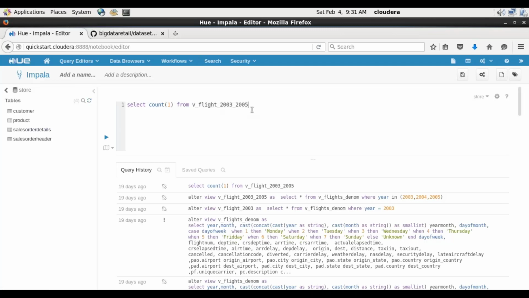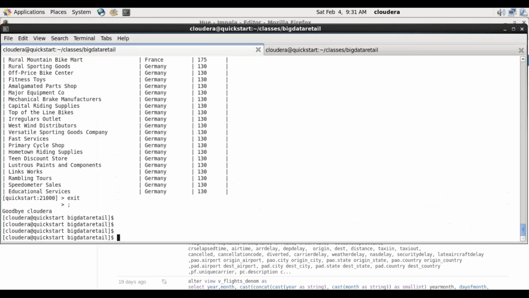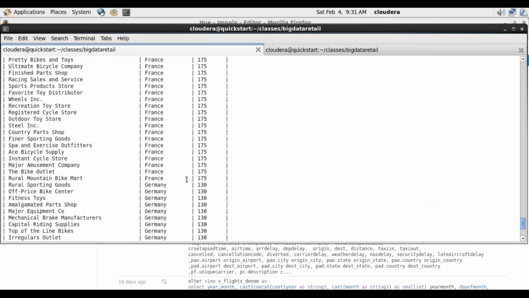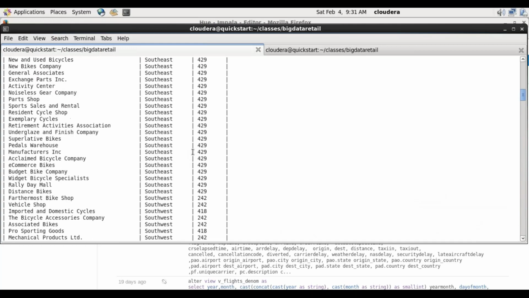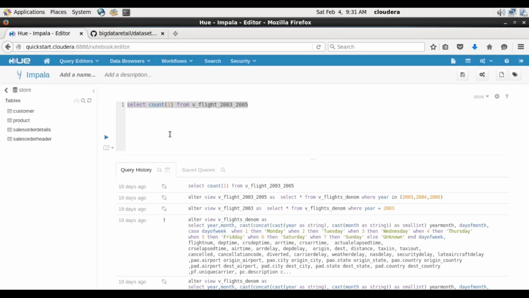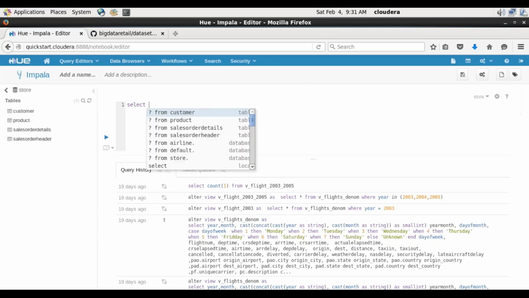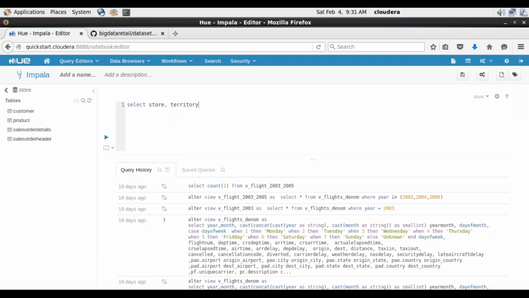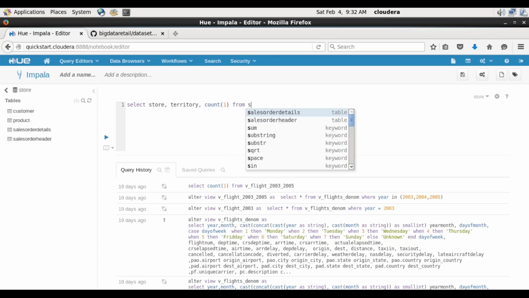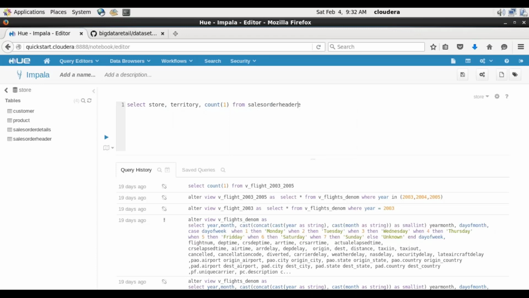stores, right? So I'll copy that query. Quickly. Oh, no, that's too much. Select store, territory, count 1 from sales order header.